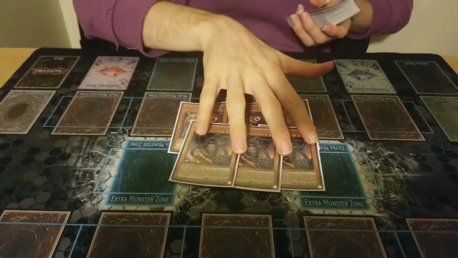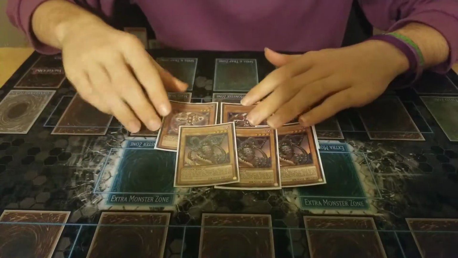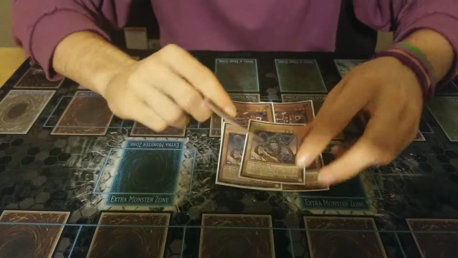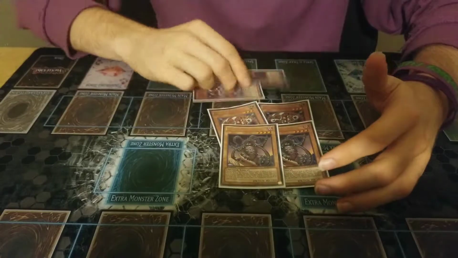My second favorite monster is Evil Swarm Thunderbird. This guy's pretty cool. He's not as good as Wind-Up Rabbit because he can't vanish out of the way whenever. He's got to chain to an effect. So these guys can work in tandem with each other. If Wind-Up Rabbit vanishes, you can chain to Wind-Up Rabbit's effect and get rid of him.